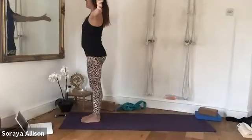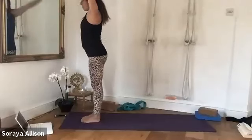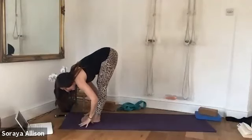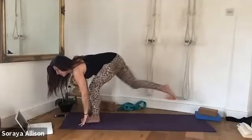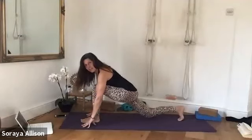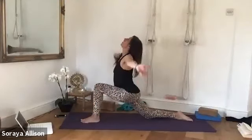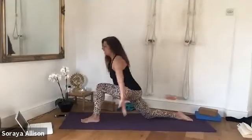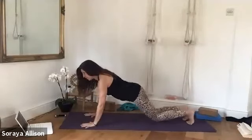Inhale, circling, lifting, rising. Exhale down, forward bend. Inhale, halfway. Exhale, step back, right foot. Now drop the back knee, aiming it towards the back end of your mat. Then inhale, circle the arms up. Exhale, step back into plank and to the ground.